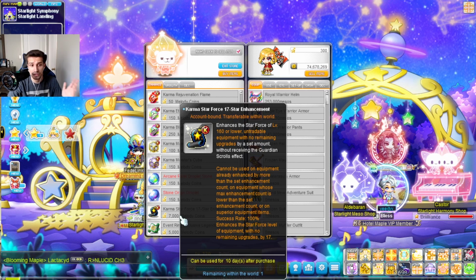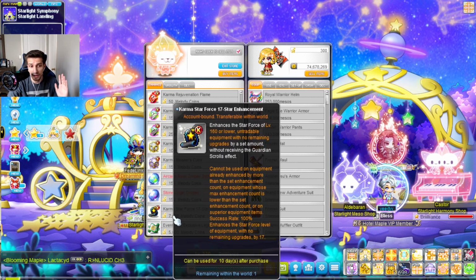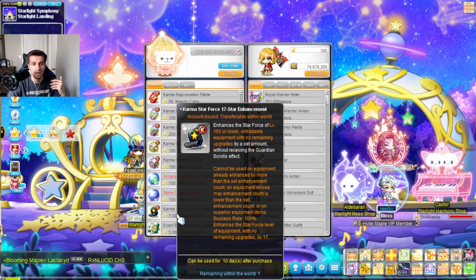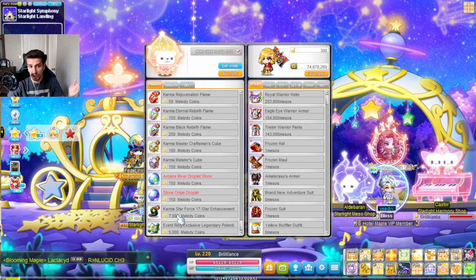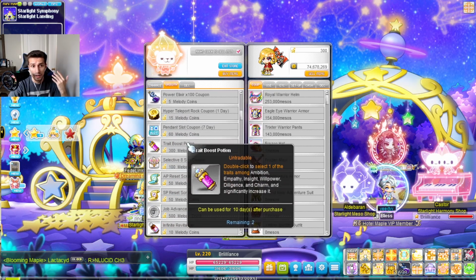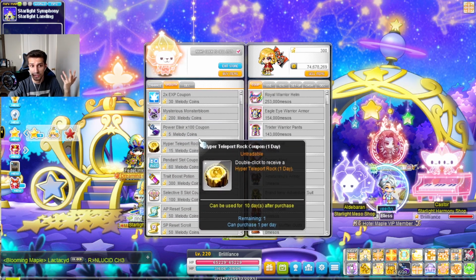As tempting as it looks, 7,000 coins is quite a bit, and personally, I think it's a bait. If you have other opinions, you can feel free to leave them down below. I'll take a second to read them. Maybe there's good points down there.